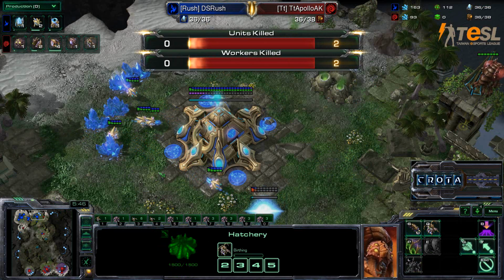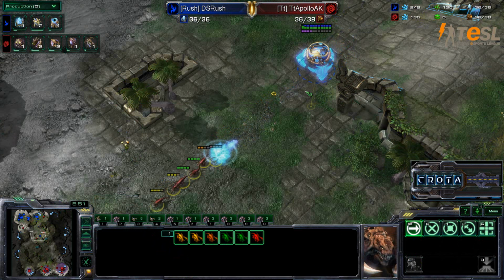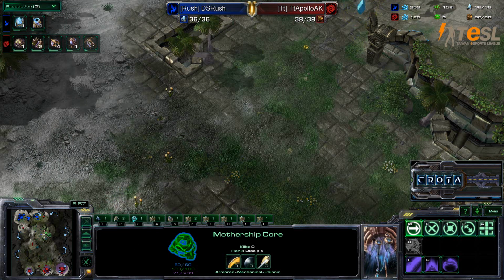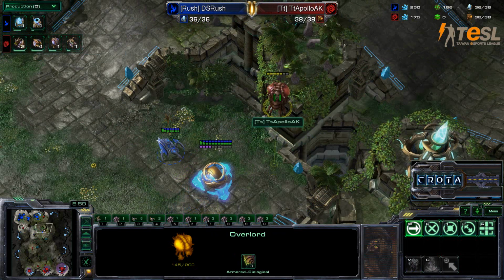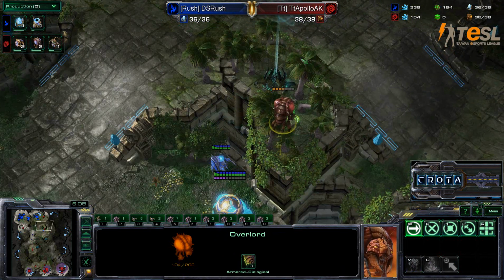At least I don't believe so. Well, AK did take down 2, but perhaps those were just simply in the center portion of the map. As we're now looking at the mothership core, doing a little bit of scouting. Stalker going after an Overlord here, and Overlords are extremely important at this stage in the game.